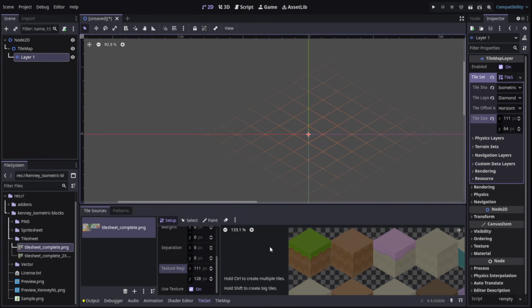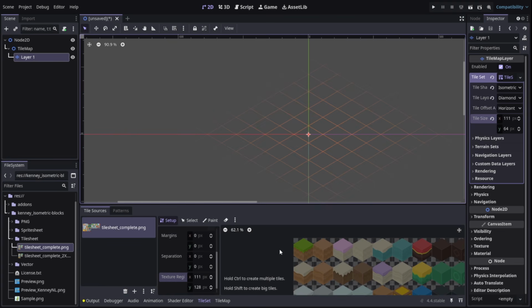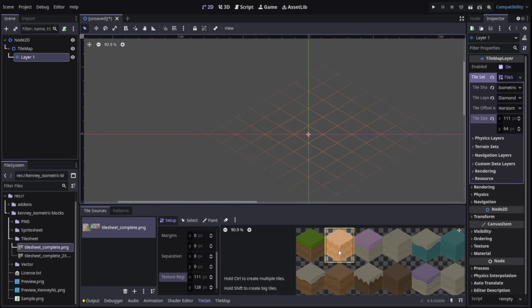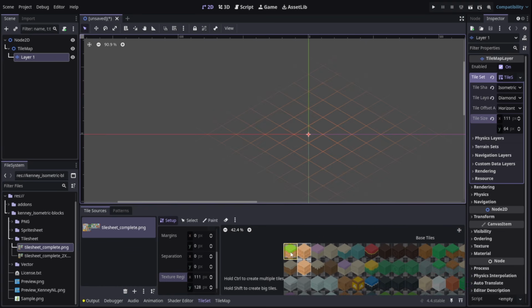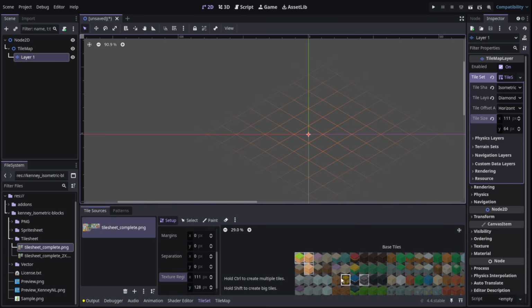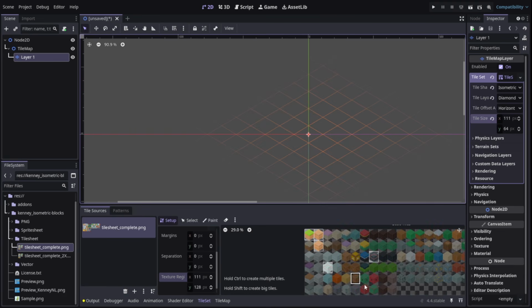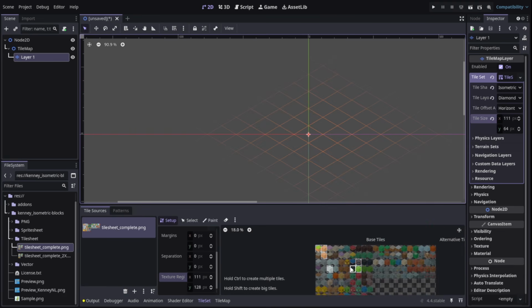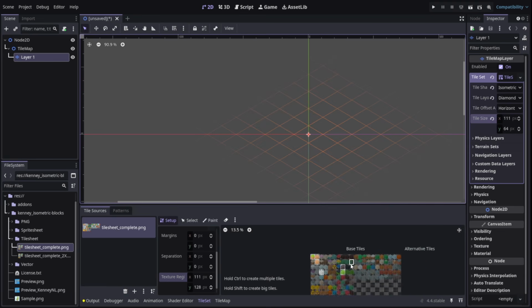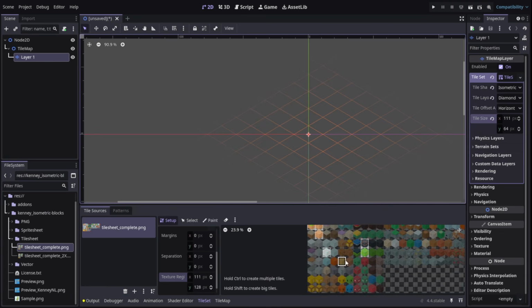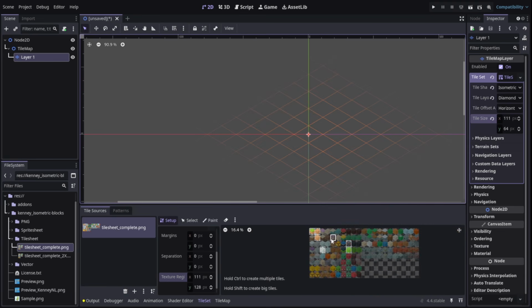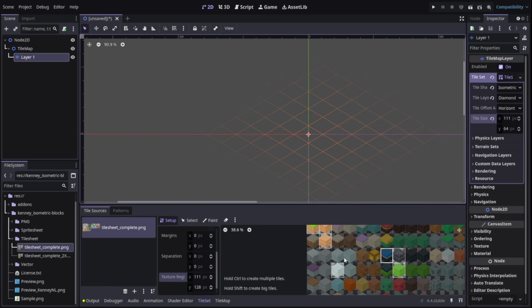Now that we got this, what we want to do is register the tiles you want. I want the dirt one, I want the grass one, maybe another dirt one, and let's get this black one and this stone one, and yeah, that would be it. This green one would be cool. Not too many, I don't want too many. And yeah, those are the ones I want, just these.